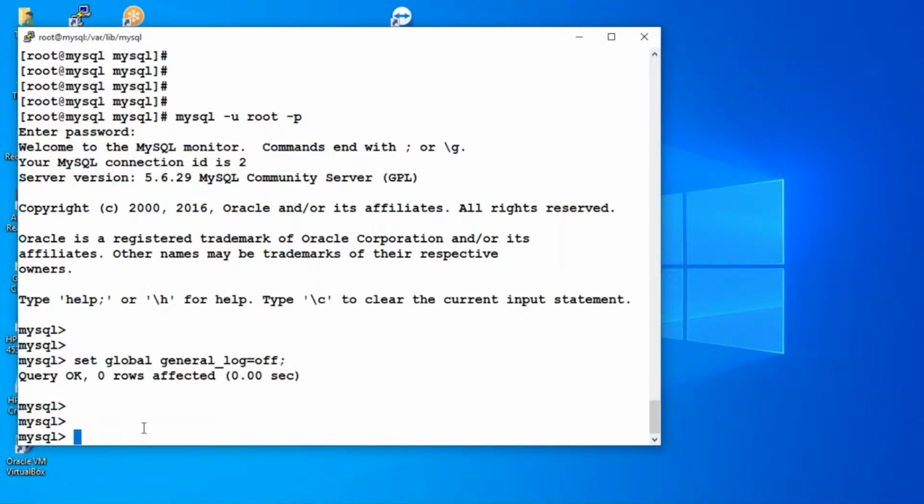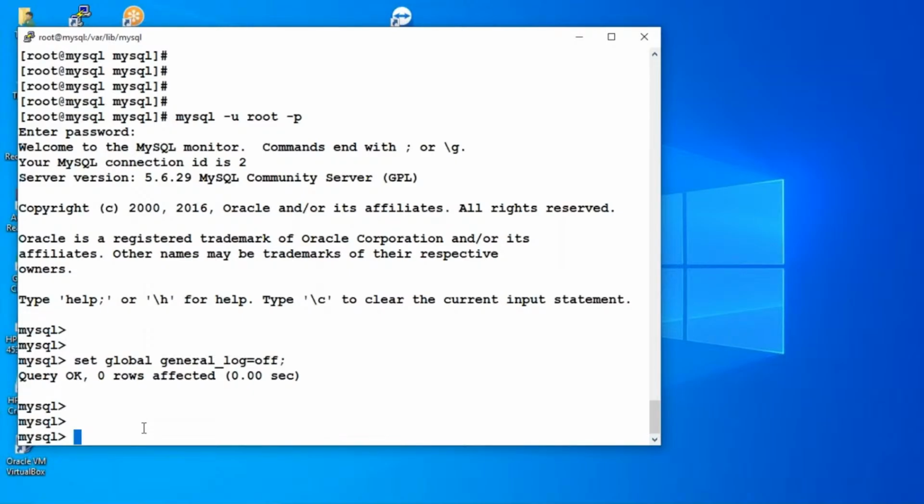Like my color table has 4 records, and my other table has 20 records, but that information was not given in the general query log. So that information is available in your binary log file.